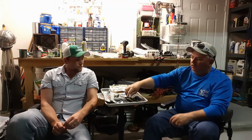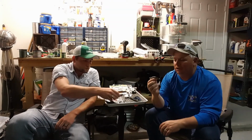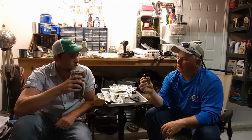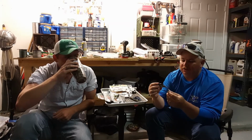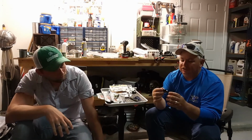The first thing I started with was this H2O Express double propeller, with a kind of a, would you call that a shad? Not a shad, but a bluegill? Yeah, that's a female bluegill pattern, prop bait. It's a prop bait, got a prop on both ends of it. It does have a white feather tail that mimics the tail of a fish.